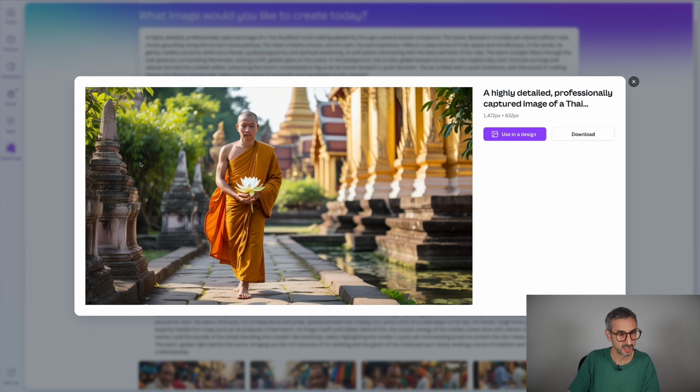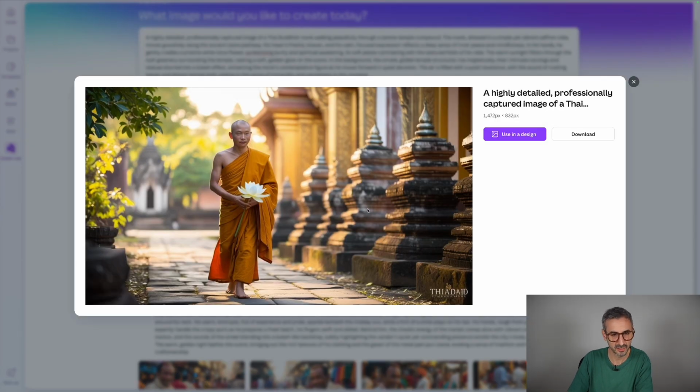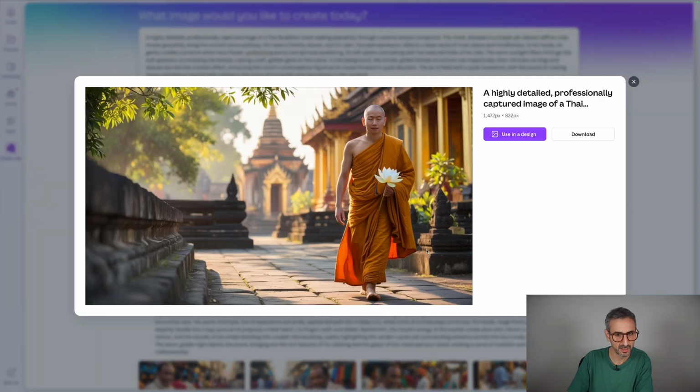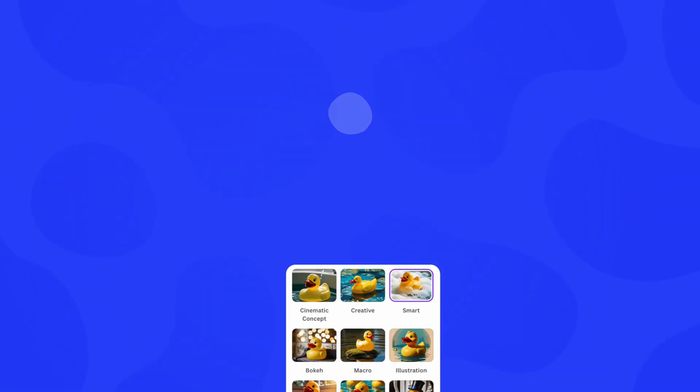I don't know what you think, but if you look at the texture of this statue right here, the stupa right here, the light here, and if you've been to Thailand, you will be blown away by the result. This is really good in terms of the lighting and the textures. Again, there is text right here, but I'm very satisfied with these images. The blur effect. If you don't know this is AI generated, you might think this is a real photo taken by a photographer.